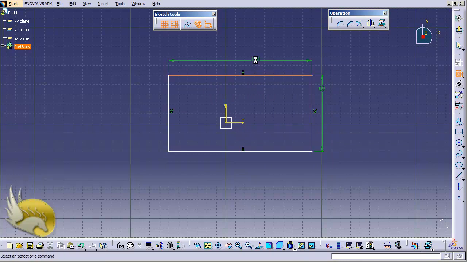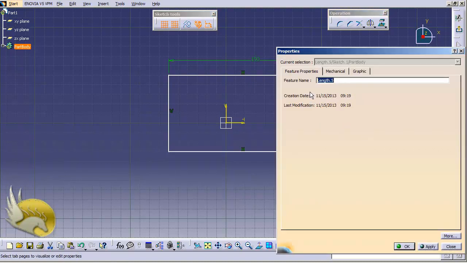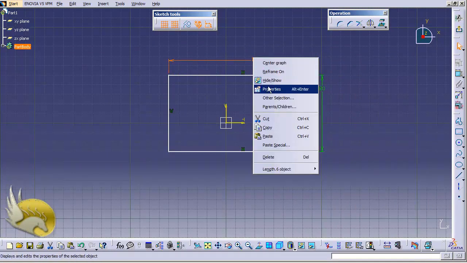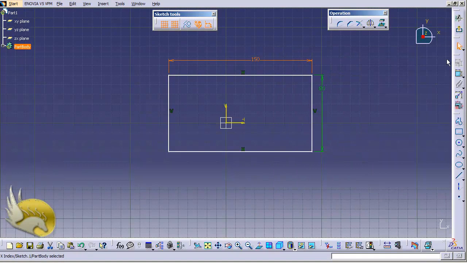and add in some constraints like this. I'm not going to add a specific constraint. I right click on these, go to properties. This is my Y value, I guess. I rename it to Y, for example, Y index, and click OK. I can show this, of course, but that's okay here. I right click on this and go to properties and rename it to X index. And now exit my workbench.